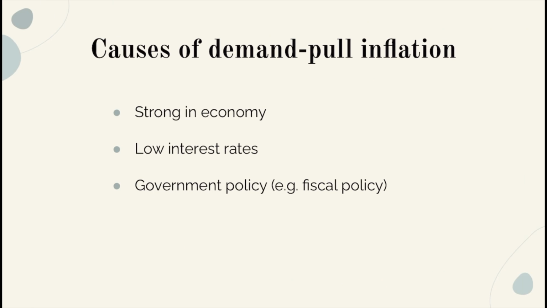An economic boom is usually followed by a low unemployment rate, in which consumers tend to earn more income and are willing to spend more. Likewise, low interest rates also prompt households to purchase rather than save in a bank. And lastly, the government response to the downturn of the economy, such as fiscal policy, may leave an excessive amount of money in the market when the economy has recovered.